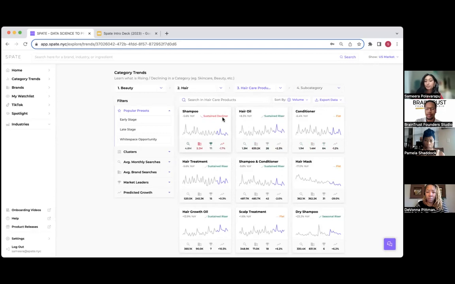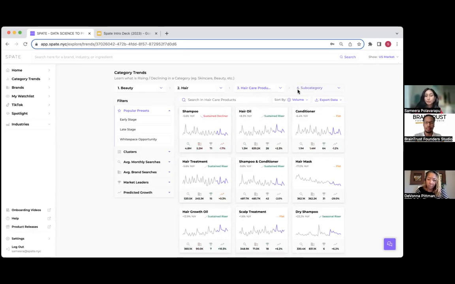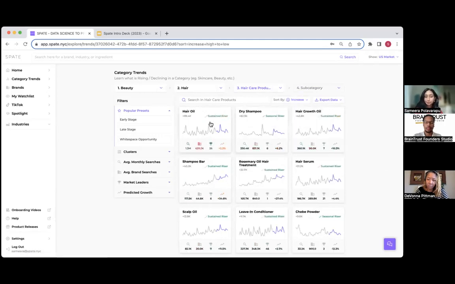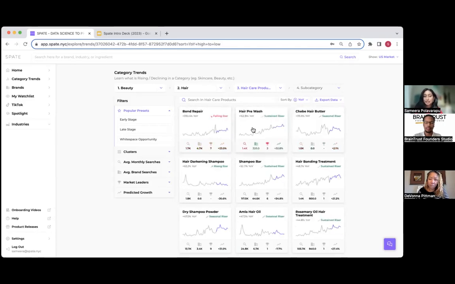So I'm going to go over some of these health statistics that we have right here for each trend. First, we're sorting everything just based off of volume. So these are just the things that are searched the most frequently, not necessarily the hottest new trend. We're seeing right off the top, people search shampoo the most out of hair care products. And then if we want to see what's picking up or increasing, we would go here. And we're seeing the most increase that we've seen in the past 12 months in terms of search volume is coming right there, almost 100K every month. And it's coming from hair oil, then dry shampoo, then hair growth oil. And then coming to year over year, that's going to show you basically things that have had the highest percentage of growth year over year.